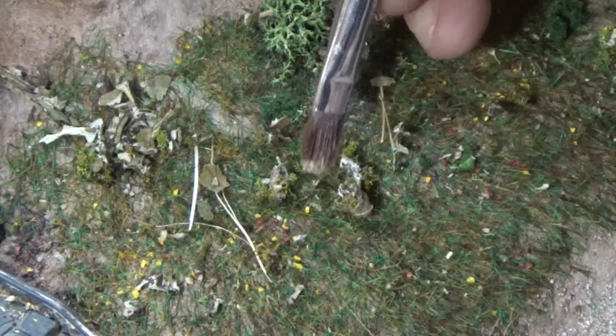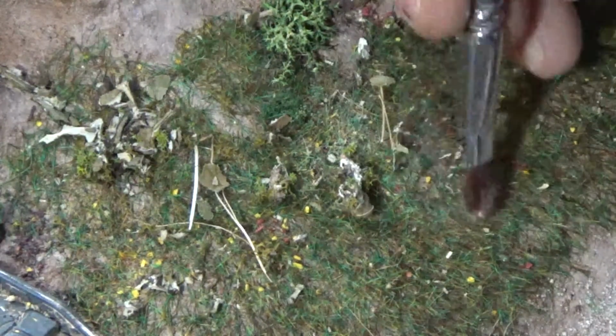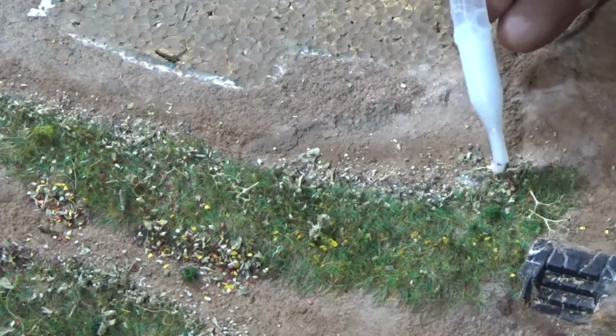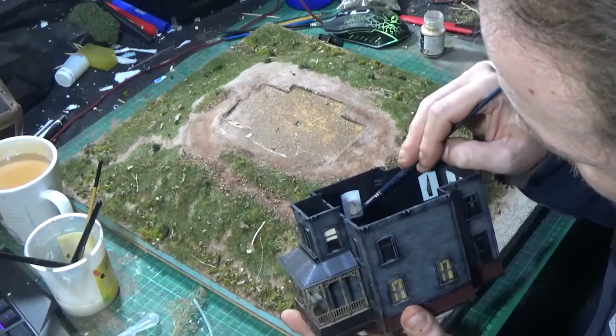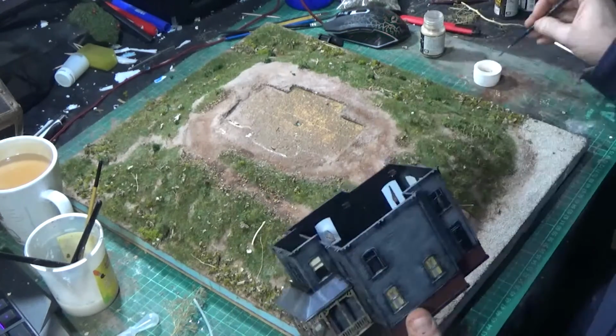To add some more depth to the grass, I added Vallejo light ochre pigment over the tips just to create some colour variation. Then I add more foliage to cover up any harsh grass lines, sealed in with watered down PVA and flow aid. I wanted to dust up the windows slightly, so I added some light ochre pigment to the insides, then used a clean brush to wipe any excess away.